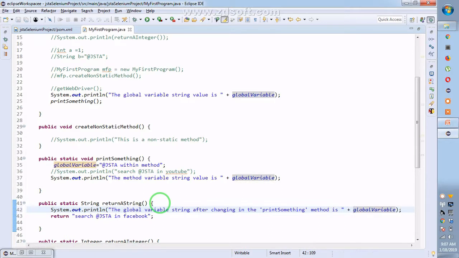Okay, so now I'm printing the global variable string after changing it in the print something method.